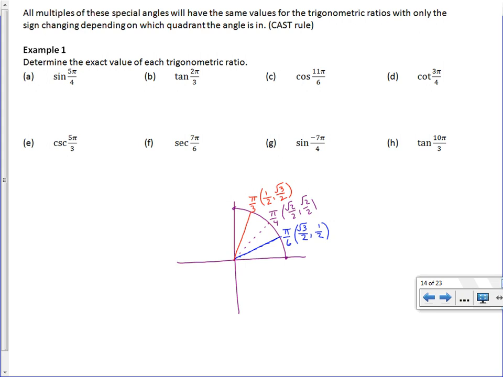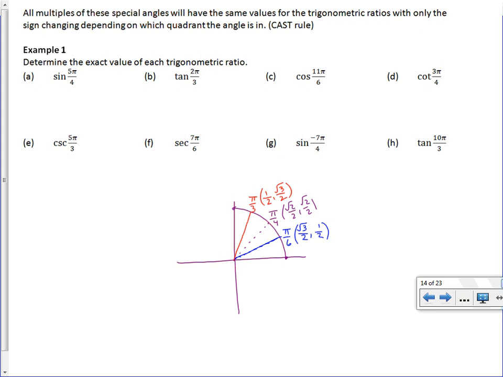But if I look at all these angles, you guys notice, look at the denominators. 3, 4, 6, 3, 4, 3, 6, 4. They're all going to be related to these ones because of the denominator. If it was going to be on an axis, you guys get there would be a 2 in the denominator. Am I making sense? Okay?